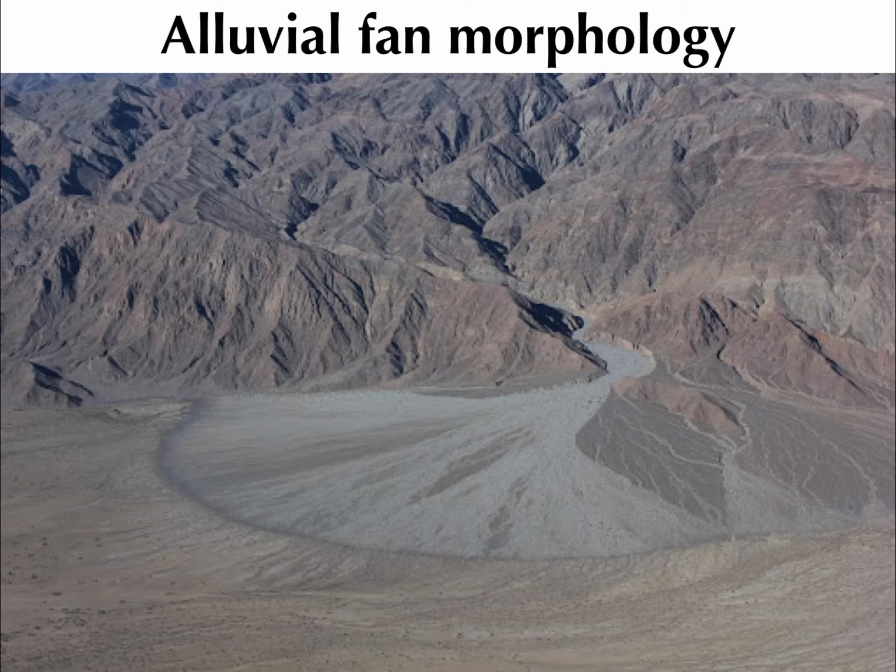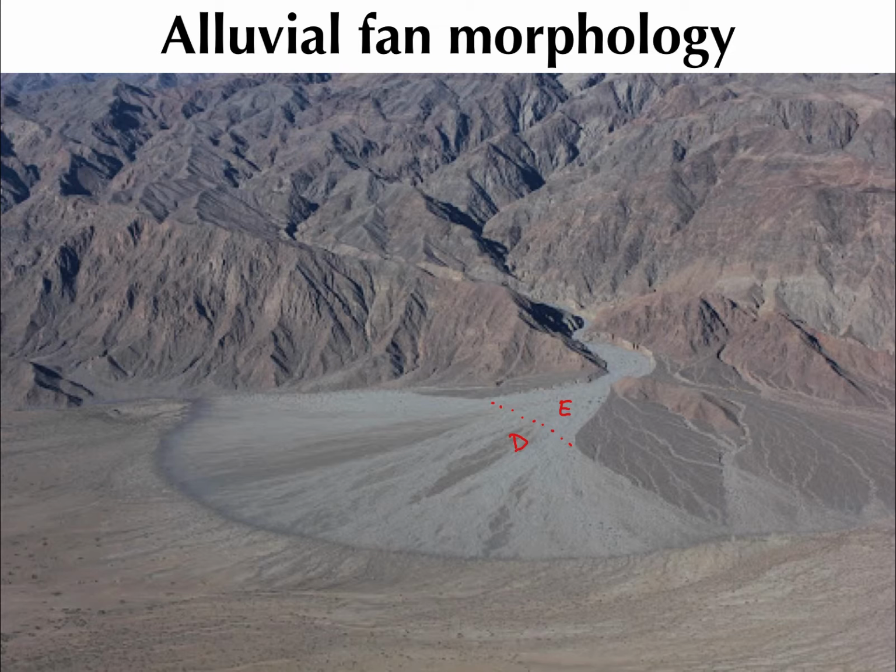Below a certain point on the fan, however, this erosion that occurs in the head of the fan transitions into deposition on the lobe. And we could just draw in a line here at which that transition occurs, where you have erosion uphill of that, deposition downhill of that. And this zone is called the intersection point.